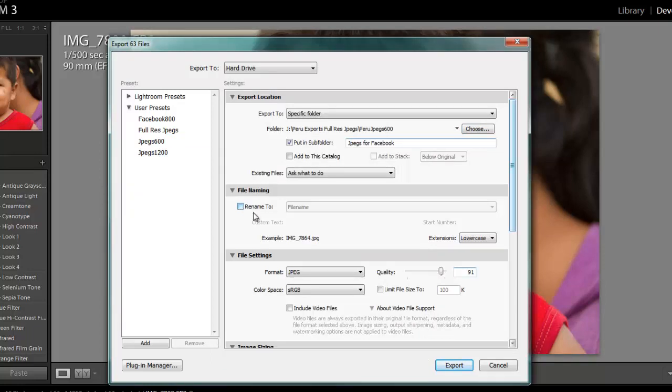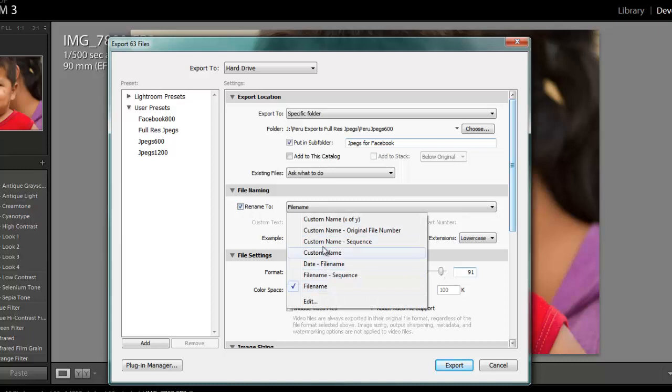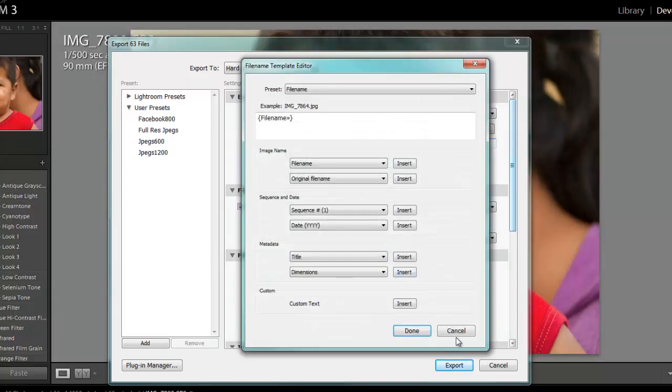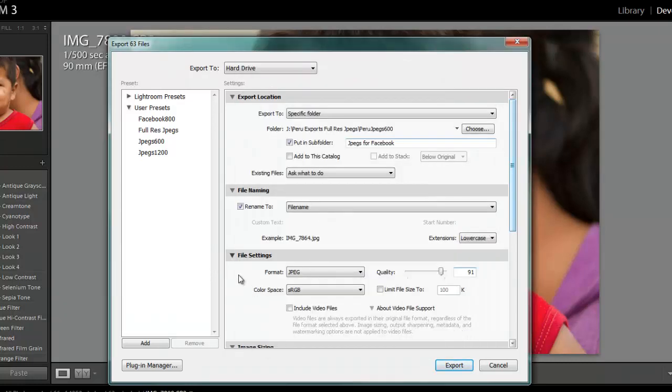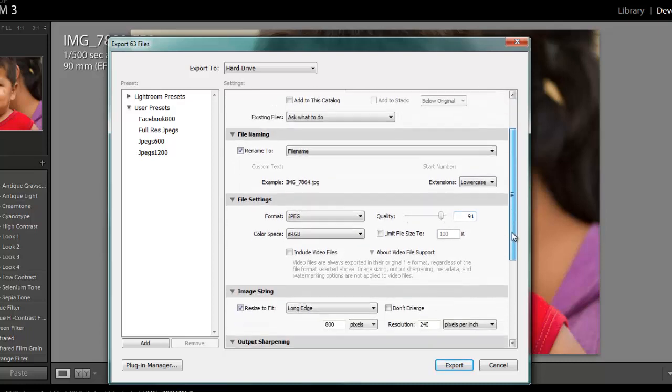We could, if we wanted to, rename these files as we're doing it. We could have a custom name, or we could use the date and the file name and a sequenced number. That's a very helpful tool. Then we can set up the format.